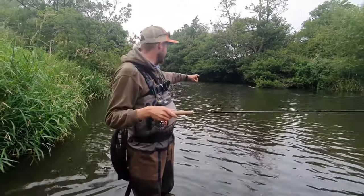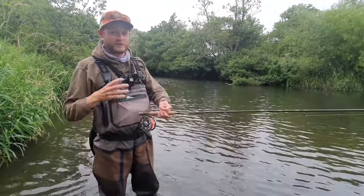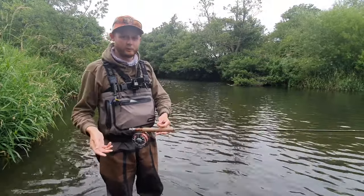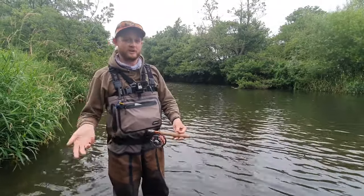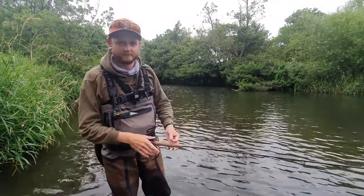It's particularly hard in shallow water with quite light flies, which is what I've got on at the moment. It's a real trick, but it's a fantastic way of extending the drift. It keeps the flies in the water longer. It's more stealthy. It keeps you away from the fish. You catch more fish if you can fish the French leader at length. But it is a little bit tricky, so come with me and I'll go through how I figured out to make this a little bit easier.